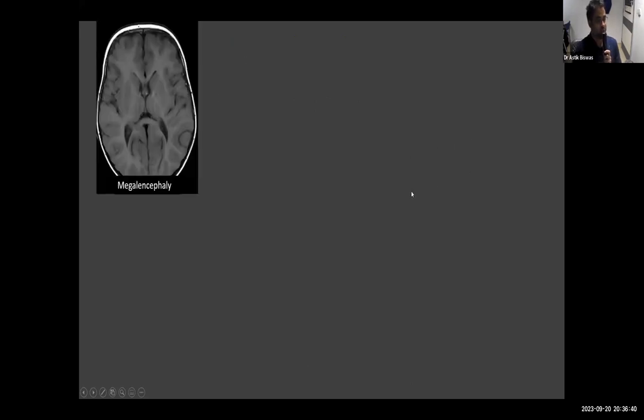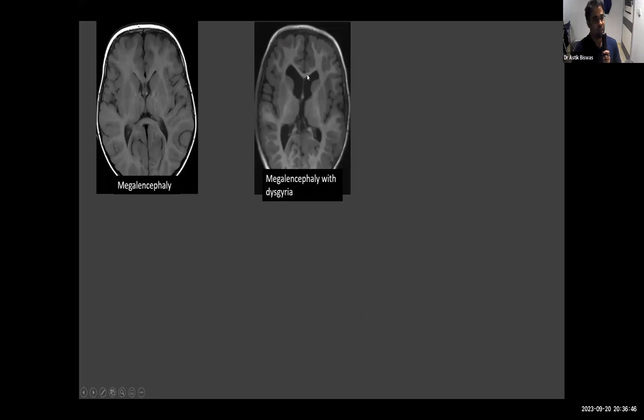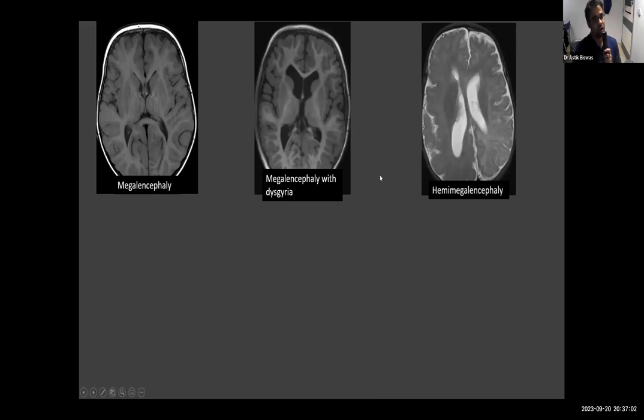So the spectrum of brain overgrowth syndromes, and we saw this in the previous slide, this is just megalencephaly with normal appearing cortex. This is megalencephaly with dysgyria, and we see that because of a number of shallow appearing sulci with a sort of funny orientation. We can see that especially here in the left frontal lobe. You can also see generalized ventriculomegaly, but this is not due to white matter volume loss. This is ventriculomegaly just related to the overgrowth.